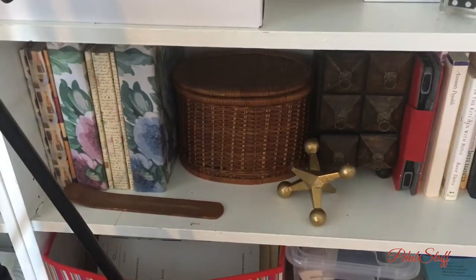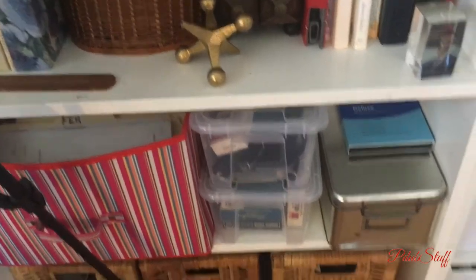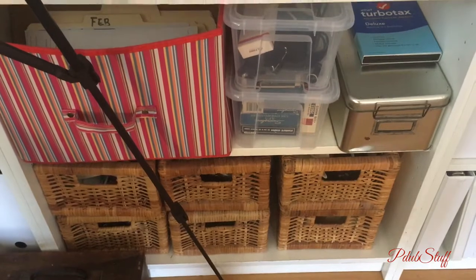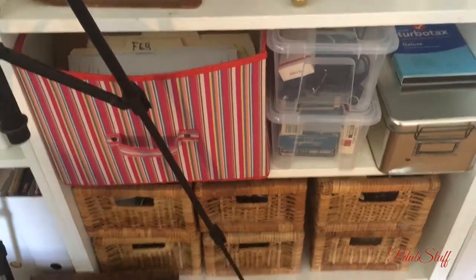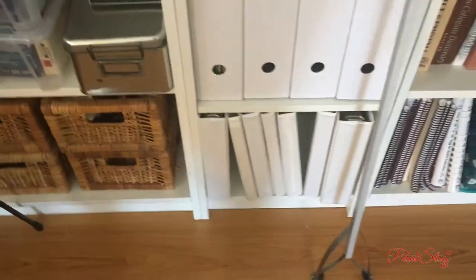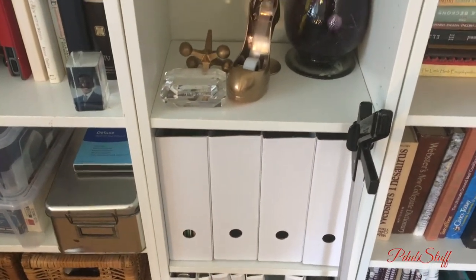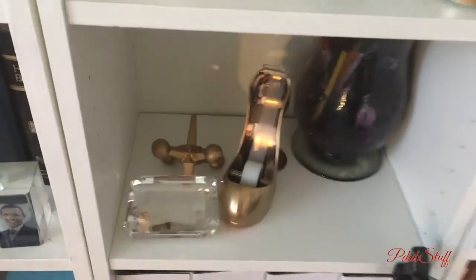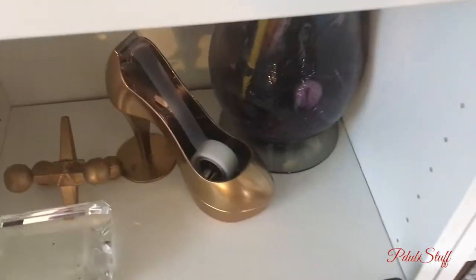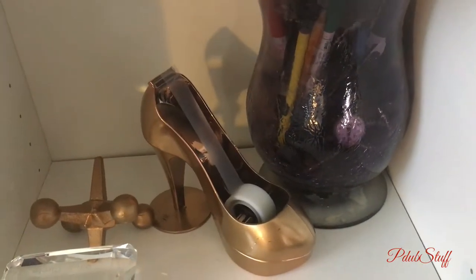My sewing kit is in that box. I have two jacks — they were silver and I sprayed them gold; I got those from Cost Plus World Market. The baskets at the bottom are from Ikea. This striped item is where I keep my paid bills, and these plastic containers hold camera stuff, staples, and small items. Some containers are empty for extra storage when needed. This other jack I got from Amazon — I thought it was heavy but it's very light, quite disappointing. It was rose gold and I sprayed it gold.